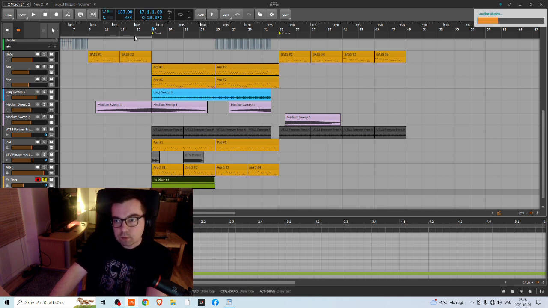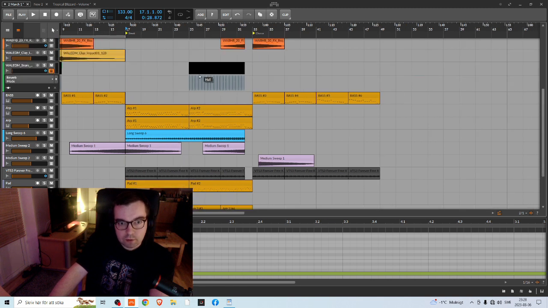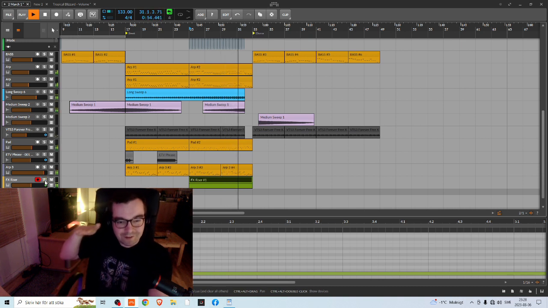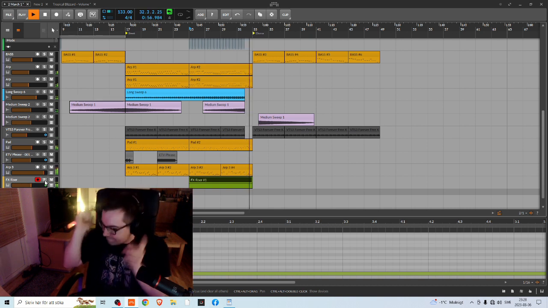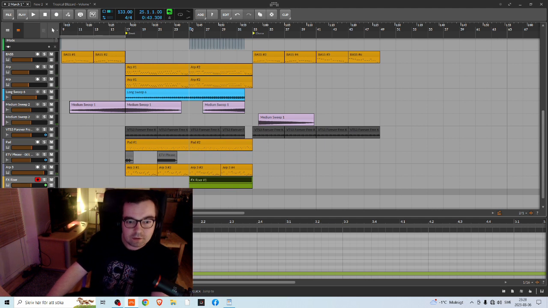So now I'm borrowing a riser from an old project, which is really clever because it saves me from making one. But we don't know if it fits, so that's the thing. I'm gonna try to put the riser right over here when the snare kicks in. I think it's way too low volume for this project, so I'll probably have to amp the volume. Yeah, there we have it. That's what we need there.